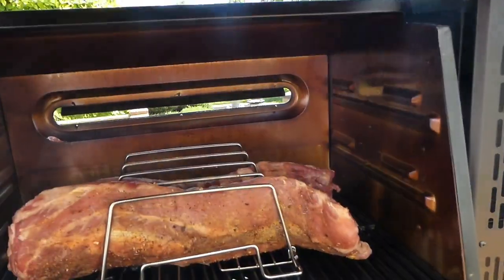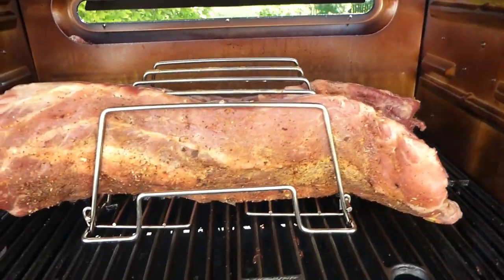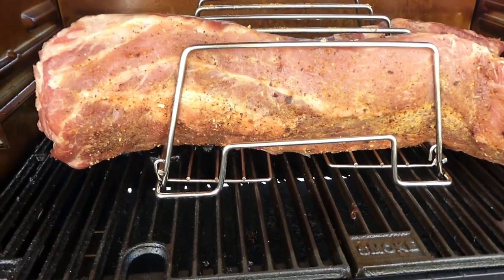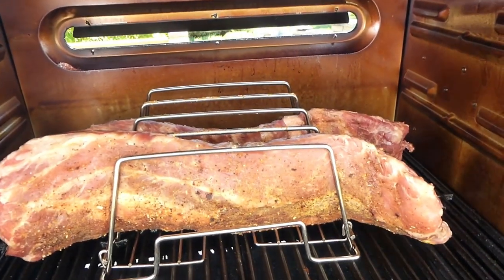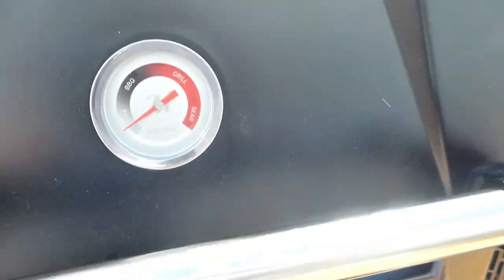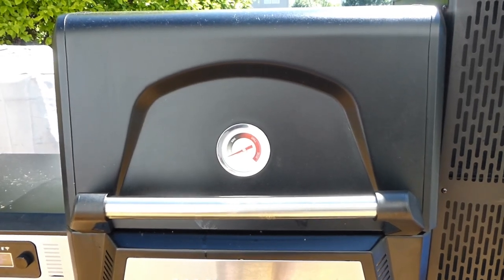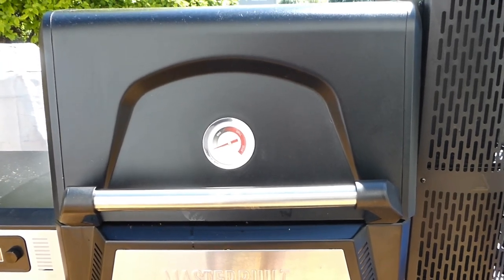We got the ribs on — it's cooking on a rack. I use a grill rack. This way it keeps the ribs from lying flat on the smoking rack. And if it's that close to the firebox, it's going to start to burn. So this keeps it away and gives it a nice, good airflow around it. The coloring looks good — it almost looks good to eat right now! But we're going to give it maybe six hours or so. These are pretty hefty ribs, so it's going to take a little bit longer. I'll get back to you once we pull it.